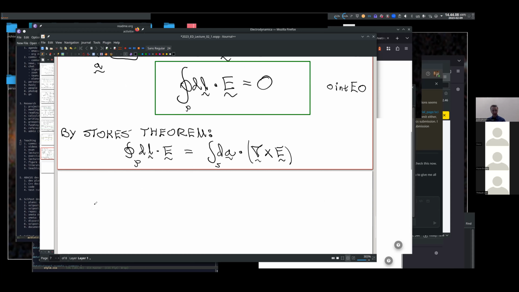Okay, so I have a path, and this is my path P. And around this path, you see, I can imagine a surface. I can imagine a drum-like membrane, but it can have any shape. The shape doesn't really matter, provided that the edge of the surface coincides with the loop defining my path. Okay. Again, I hope you're happy with this, right?